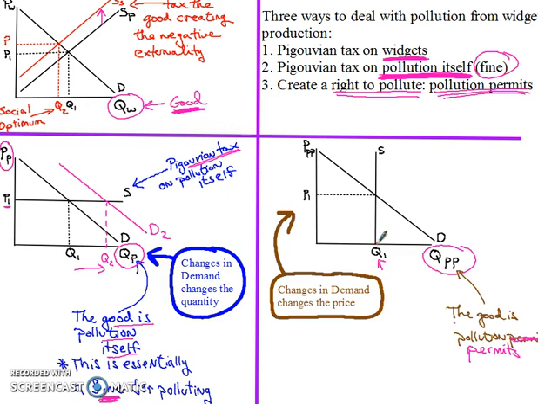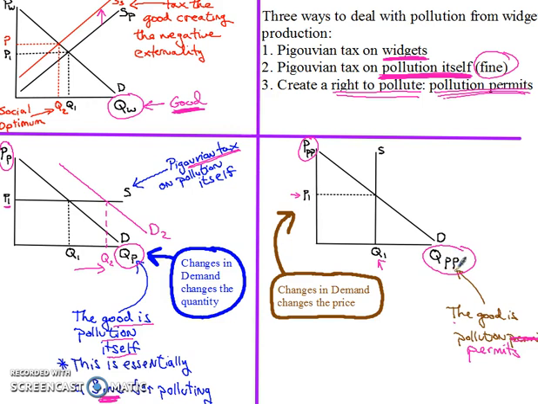Well, if you want to produce something, you're going to create pollution, then you're going to have to pay a price, because there's going to be a price of the permit. You're going to have to pay the price in the marketplace to buy the permit in order to be able to produce a good and engage in some pollution. If you can't afford to buy it, then you're going to have to clean up your factory. You're going to have to clean your smokestacks or whatever, so you don't create pollution, because you don't have a right to pollute without owning the permit.